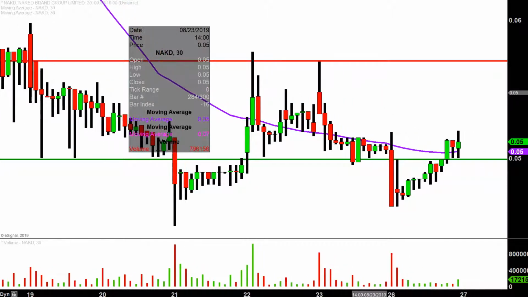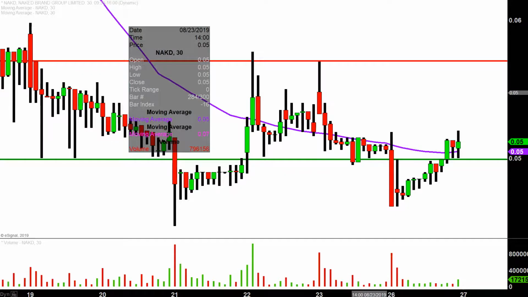Now, from an overall story perspective, you've got to give credit where credit's due to the bulls. Things were not looking good at all, but the bulls definitely flexed their muscles and worked their way higher and higher, and like I said, literally got right back up above that 5 cent mark. But from a trading perspective, I don't blame you at all if that first 30 minutes got you, because that was just such a nasty and fast move. And then all of a sudden, things just turned around and back up the price went. So a very tricky movement from the price action perspective.